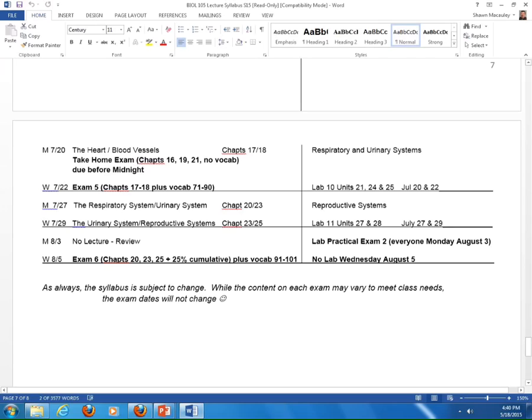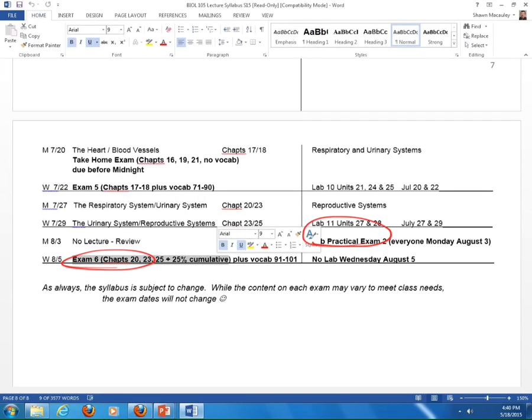If we go all the way down, we'll see that the final exam will be on Wednesday, August 5. So please don't email me in July and say, I didn't know when the final was, and I've already bought tickets for Hawaii. Okay? The exam will be on Wednesday, August 5. That'll be our final exam, our final day together. Two days before that, on 8/3, will be our lab exam. So that last week, there's a lab exam on Monday, and there's a lecture exam on Wednesday. That's the only time, I think, where there are 2 exams in the same week. Okay, if I go back and look at this, let me confirm that.